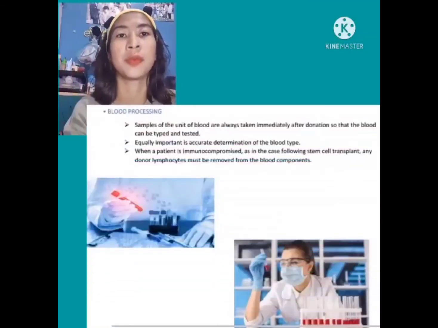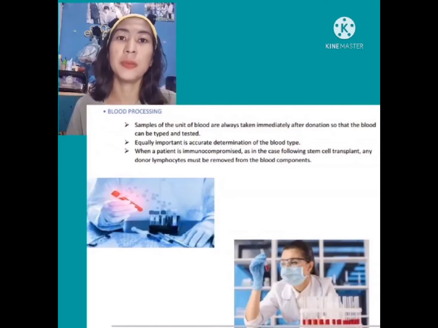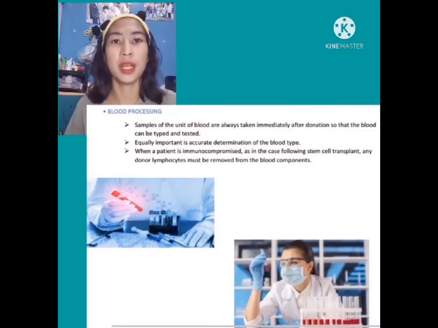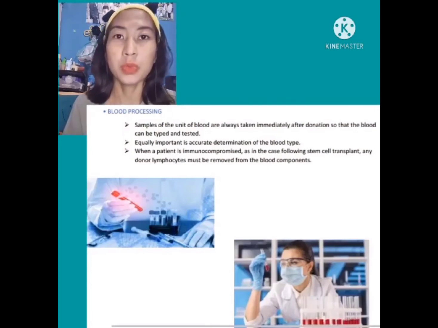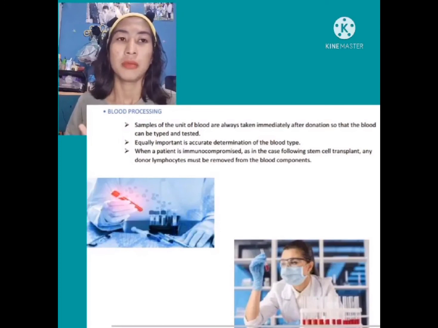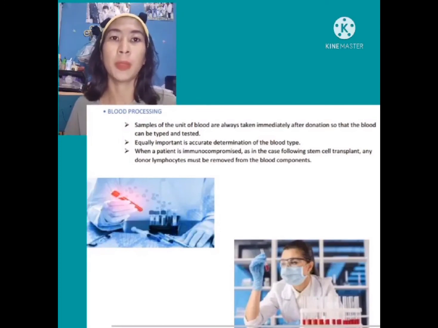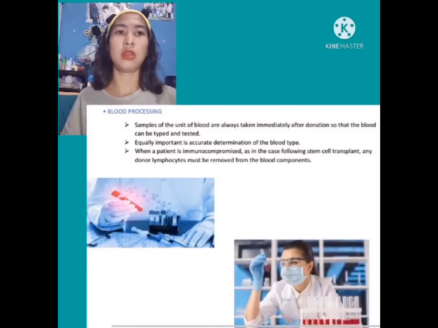Then the next one is the blood processing. Samples of blood are always taken immediately after donation, so that the blood can be typed and tested. Each donation must be tested for antibodies to human immunodeficiency virus, or HIV. So samples of blood must be tested immediately, so that they can know if there are antibodies present in the blood.